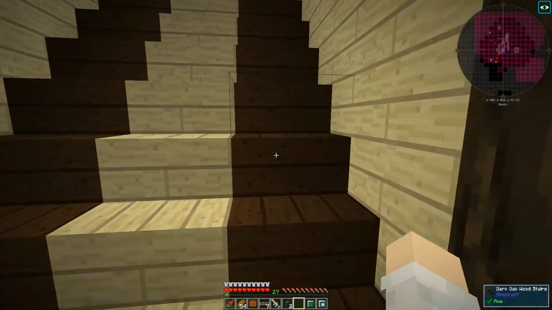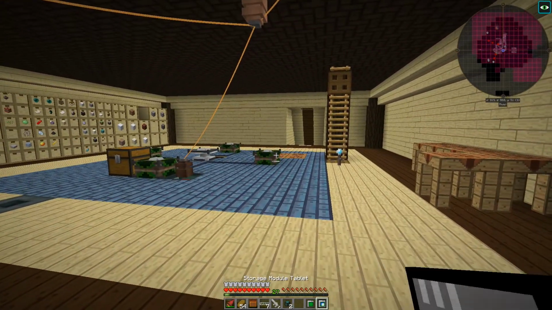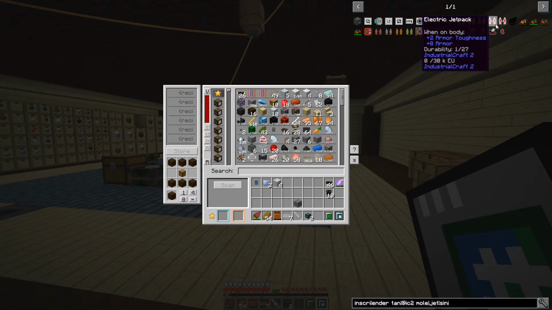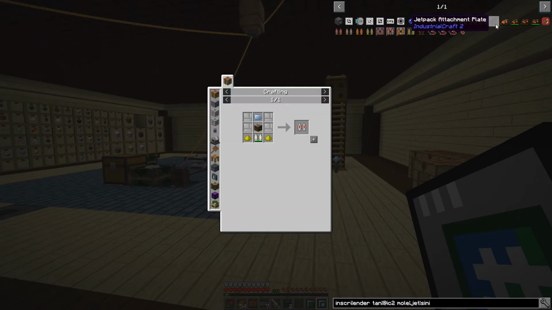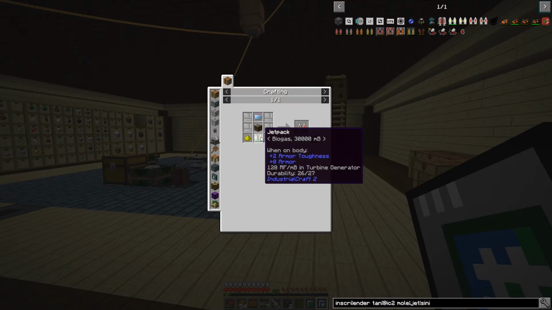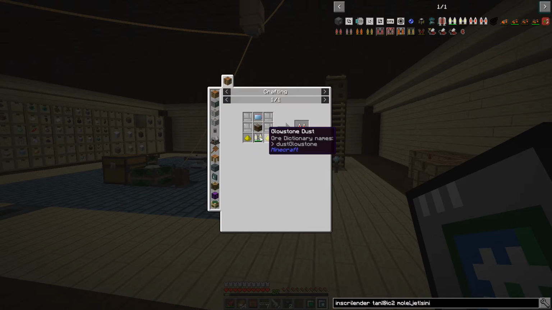So, first of all, jetpack. Let's crack on with what we need for the jetpack. This is the jetpack we need here. We need the electric jetpack. And for that, we need iron casings, one of these advanced circuits, a bat box, and then the jetpack here, which runs on biogas, and then some of the glowstone. So that's really simple.